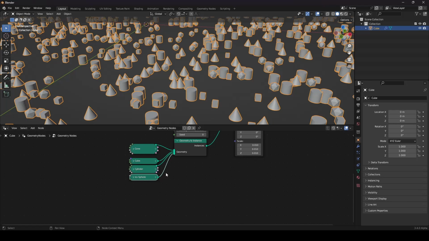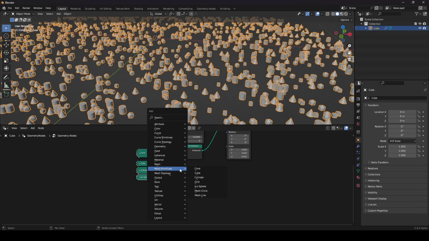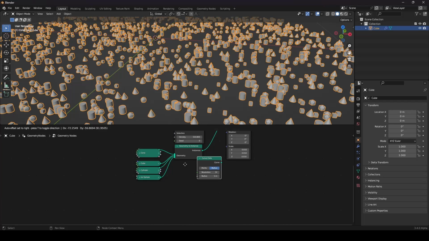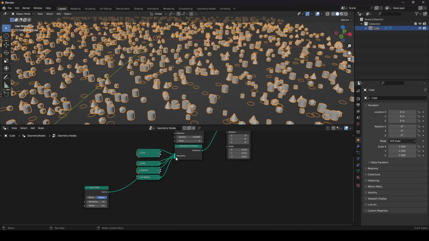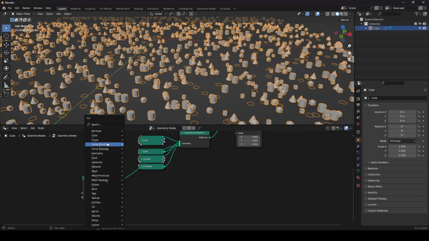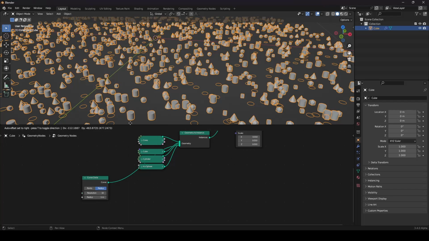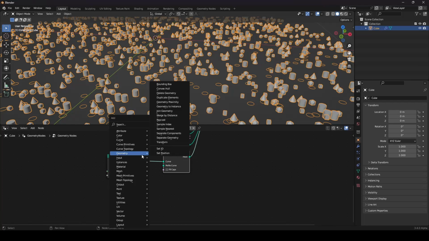And as last thing, I want to have a cone, but sadly we don't have a cone here, but we can simply create one ourselves. So just grab a curve primitive curve circle and plug it into the geometry to instance. And we can convert our curve to a mesh because now we have this profile curve.